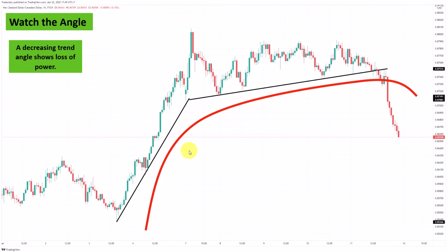Something very helpful when it comes to using trend lines is that we need to watch the angle of a trend line. In the initial part of the trend, the angle was very steep. The market rose over a short period of time. And then when we look at the second trend line, the angle is much weaker and much shallower. This shows us clearly that the price is not accelerating as fast here. We can also see that the swing points are much wider, which means that there's more volatility. That's typically not a good sign that you want to see in a strong uptrending market. So that tells us that the market is getting weaker here on the shallow trend line.